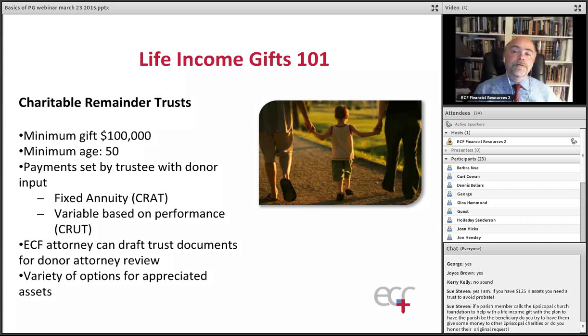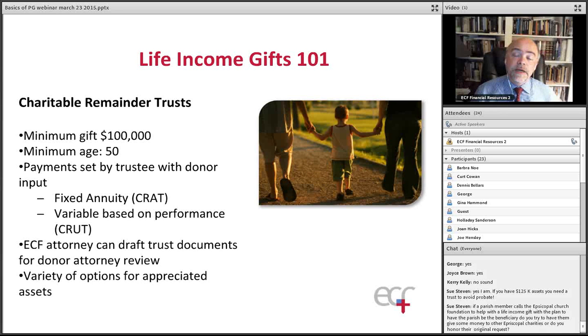For you as leaders out there, the thing that's really important for you to know is that many times, people may have the intention of creating a trust like this, and when they go to their regular attorney, there are very few attorneys who are expert in trusts nowadays. There's fewer and fewer of them, in fact. And many times if you go to your own attorney, she may not be as expert in the area of creating a trust. It may take her much longer and more research and would cost the donor much more.